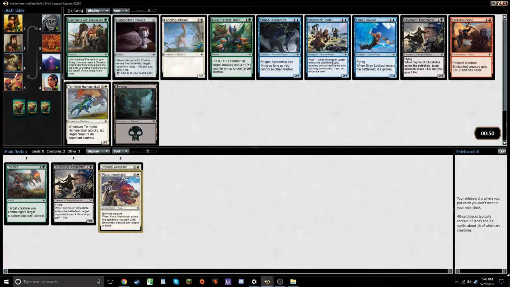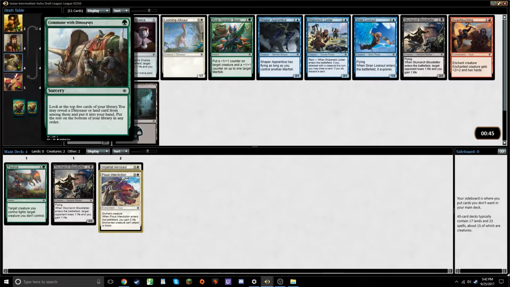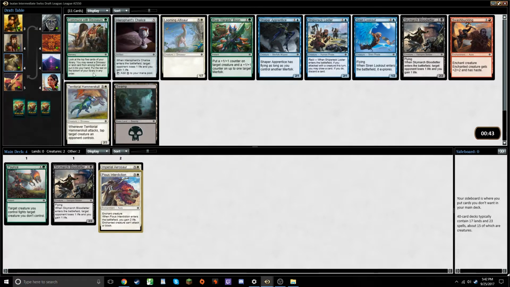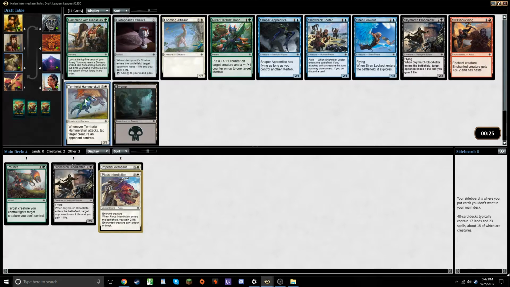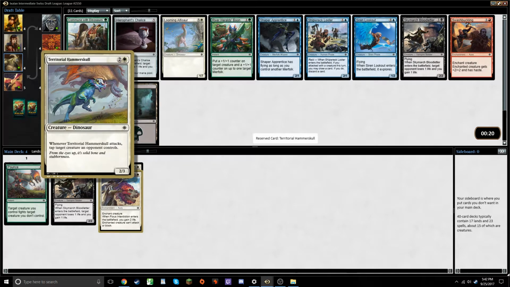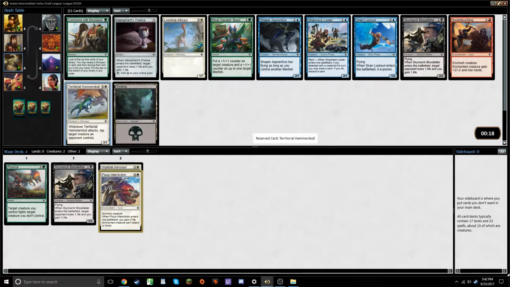Alright, what do we have here? More aggressive blue cards. Could be a signal. Commune with Dinosaurs. I mean, in a dinosaur deck it seems pretty good. Even if you only have like, I don't know, 5-ish dinosaurs, it's passable. It's going to hit you a land most of the time, but occasionally it'll hit you a creature. This card seems very strong to me. Territorial Hammerskull. If you're semi-aggressive, you can just make blocking impossible for your opponent if you have one of these out.